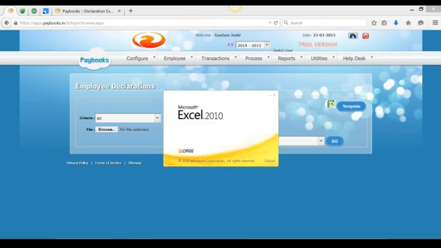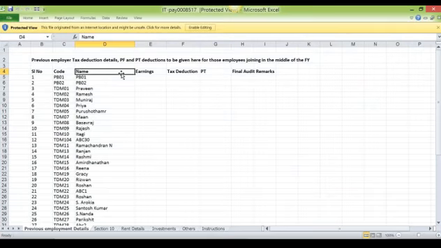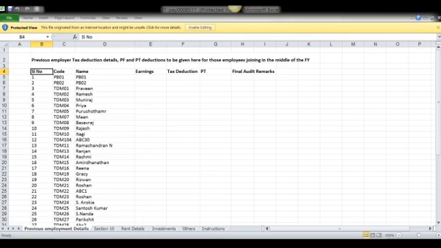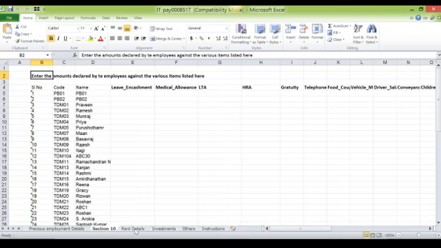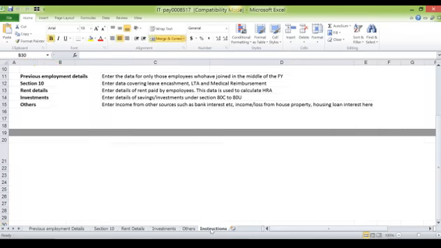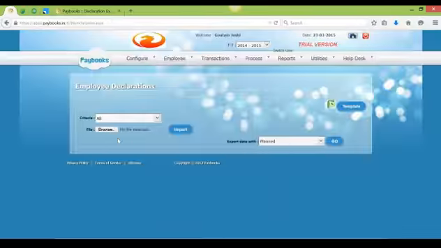It will go and sit in the approved column, so that it will be considered for the final tax calculation. For all sections and all employees, you can input in this Excel sheet, then browse and import the same Excel sheet. Whatever has been imported will reflect under the approved column, and the same will be considered for final tax calculation.